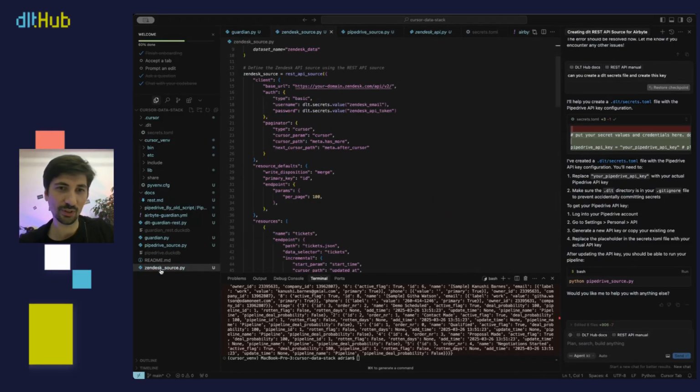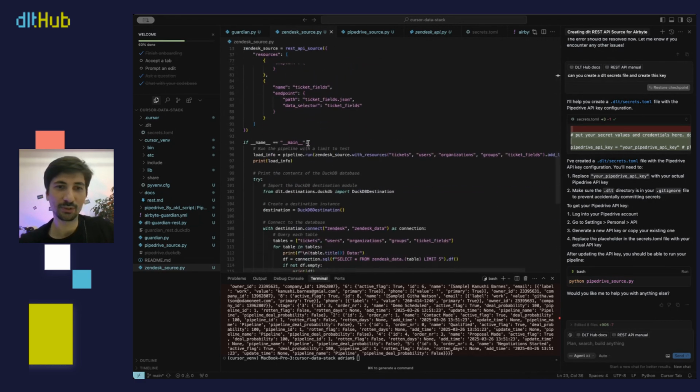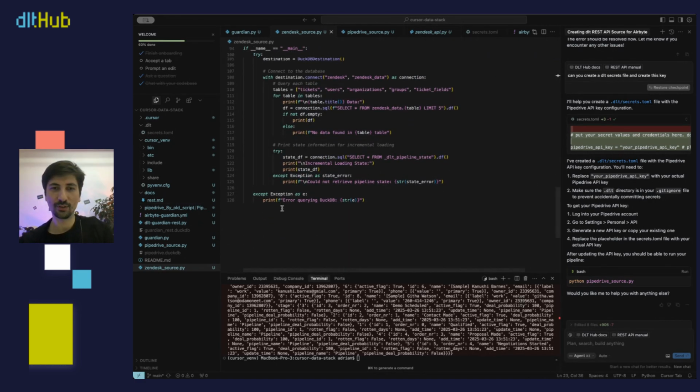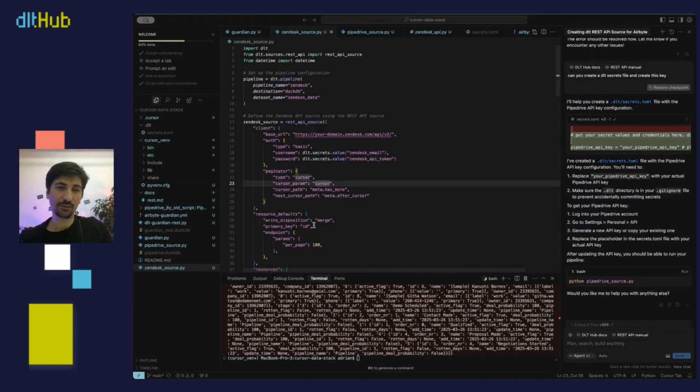And it's the same for the Zendesk source. It's doing proper incremental loading and everything. Of course, the information is there in the source code, but now we have actual clean code that anyone can maintain. I can change the destination to Iceberg, and I can just slap the state line to Iceberg, and I have the most state-of-the-art data stack.